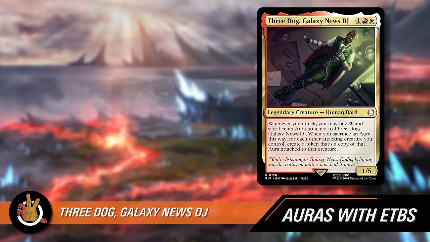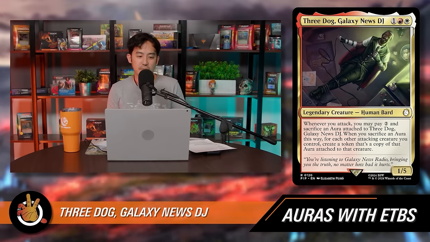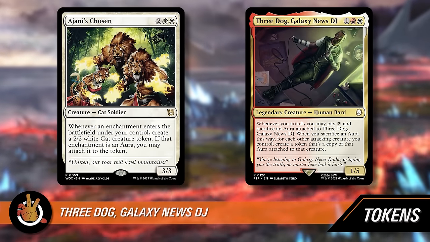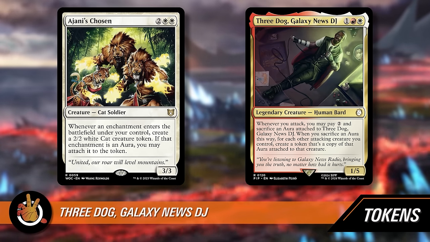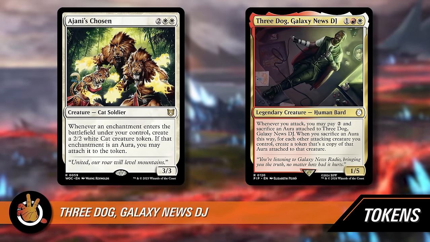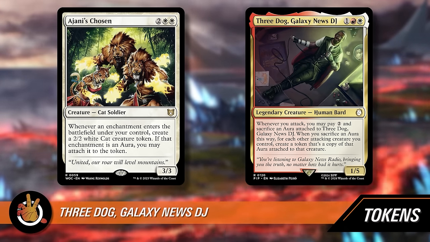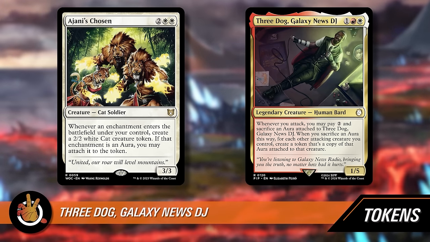And then, of course, now that you have auras and aura synergy, you're going to want a lot of creatures. Fortunately, luckily, enchantments and tokens, they kind of go hand in hand. So, Ajani's Chosen is whenever an enchantment enters the battlefield under your control, you create a 2/2 white Cat creature token. If that enchantment is an aura, you may attach it to the token. Whoa! So, the way this works with DJ is you attack, you have an enchantment come in after you sacrifice the aura, you make a 2/2, and then the aura can now go on that cat.